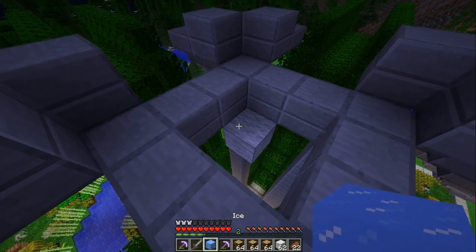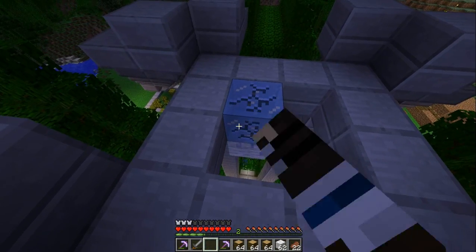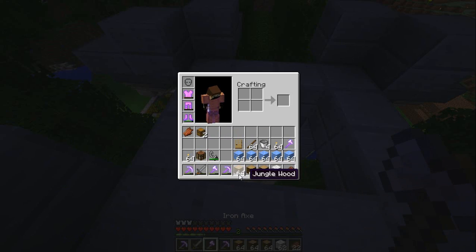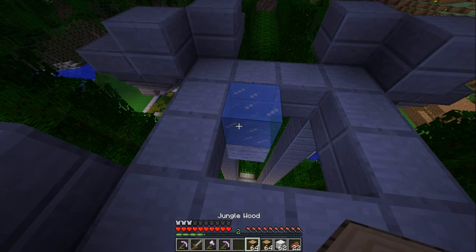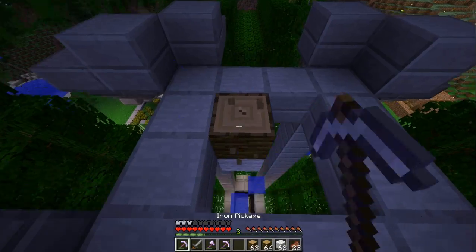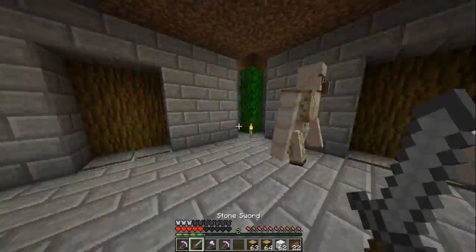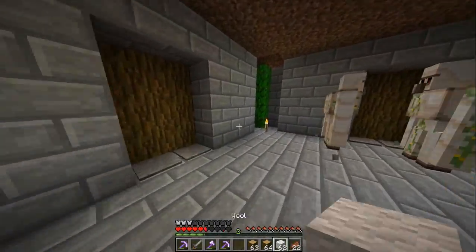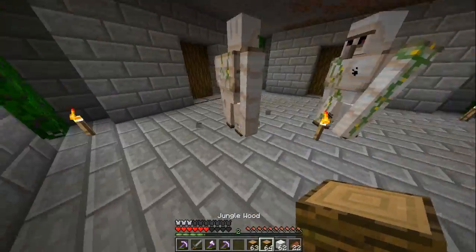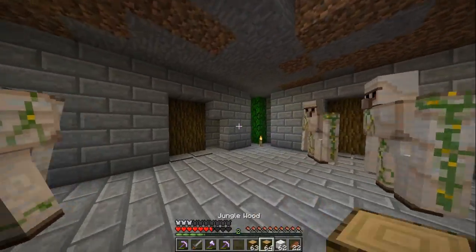Alright, so first of all, I want to get down there safe. Do I have an axe? There we go. It's 3. Whoa, 3. Yeah, you see, I've been waiting so long for the villagers to breed and grow up that this happened. 3. See, now you guys believe me, right? Okay, good.